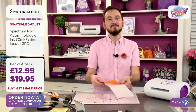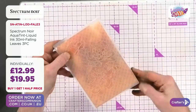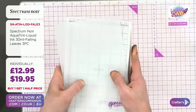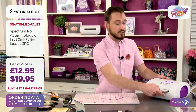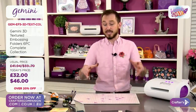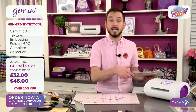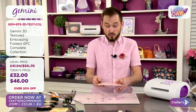Anne's wondering if the shaving foam's coming out at all today, Craig. Not on this show, but absolutely, you can completely do that technique using the shaving foam if you want with the Aquatints. All that you would then do is what you would do with the Azure shaving foam. Just spray that and fill up a little container. Using the pipettes, you're just going to dot the actual ink over the shaving foam. And then what you're going to do is just lay your cardstock over the top.